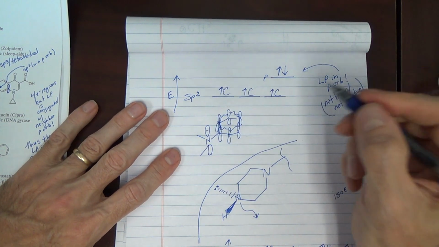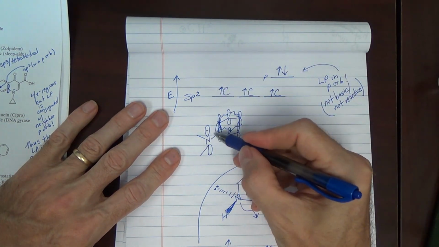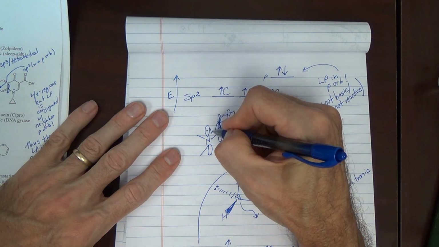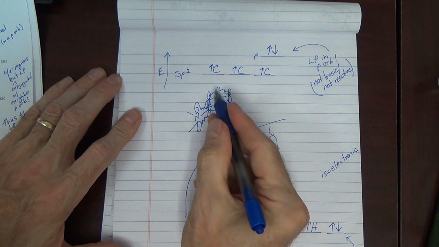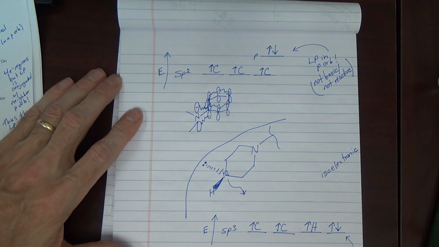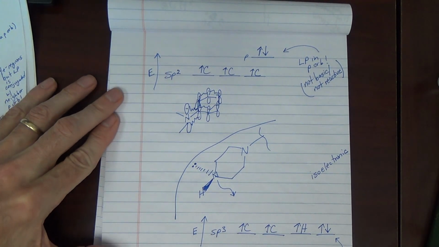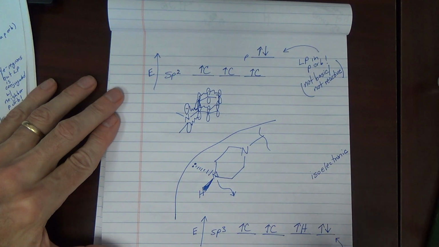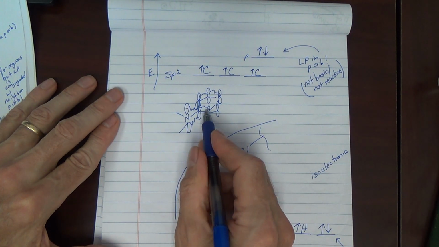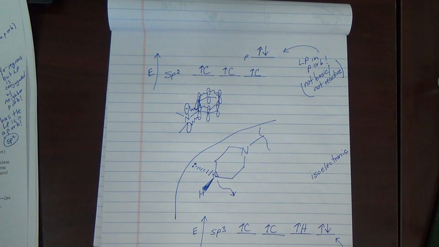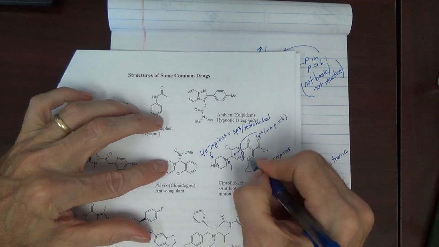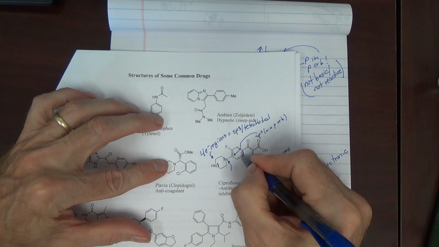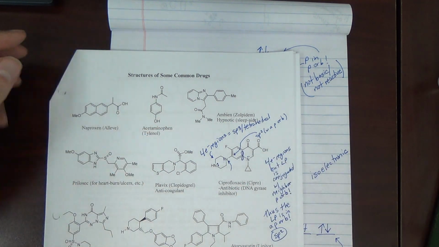Because if we put it in the p orbital, now I drew that sort of large compared to here, it can interact with the neighboring p orbitals, it can play along with them. And that's called conjugation. Conjugation of p orbitals. Same thing's going on over here. This lone pair is conjugated with that p orbital. That lone pair is in a p orbital.